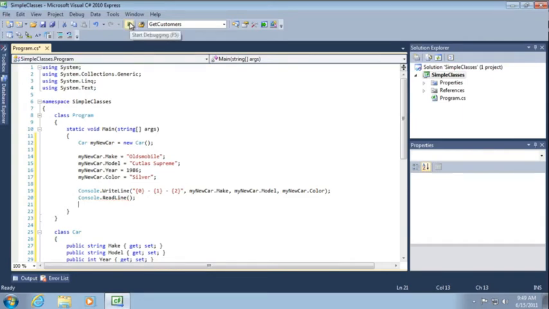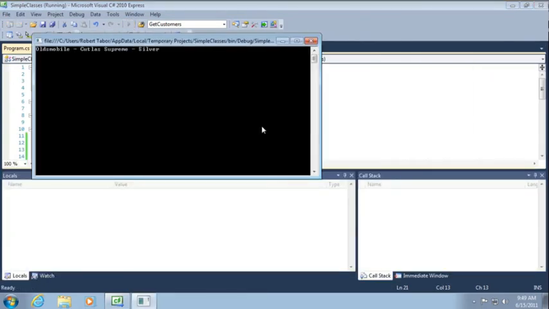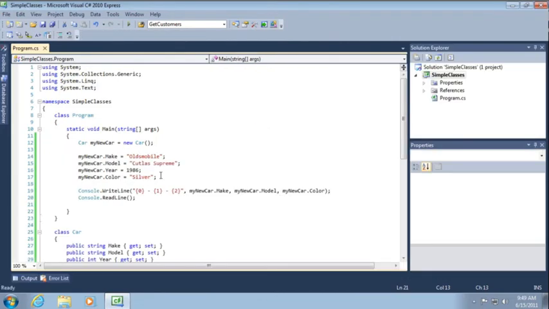And let's run the application. So you can see what I've done here. I've set the properties in this block of code, and now I've retrieved the values in this block of code.